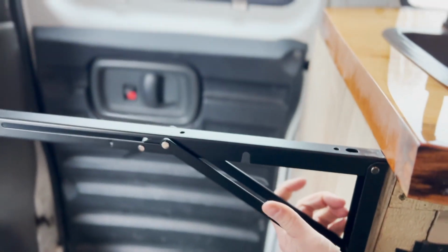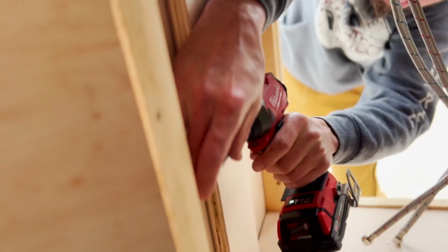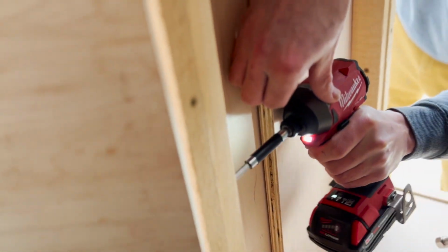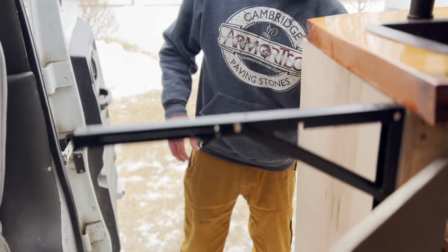Next thing we're working on is getting these guys up for the folding countertop. We have two of them. And they're just gonna kind of be like that. And hopefully we can get them to line up so it actually closes down the right way. Ready? Yeah. We got our first one up. Now we just have to add the other one, make sure it all closes nicely.